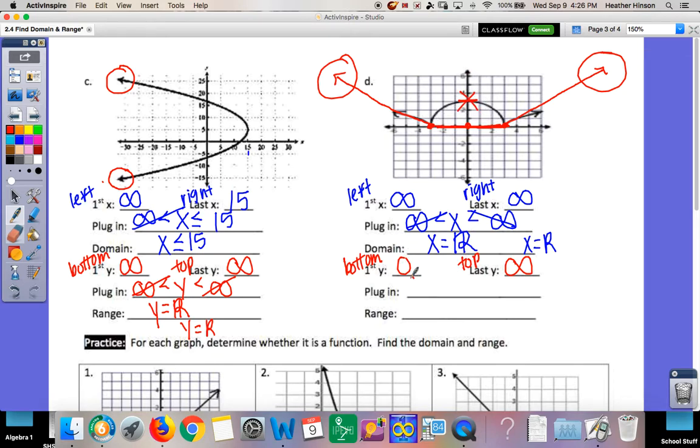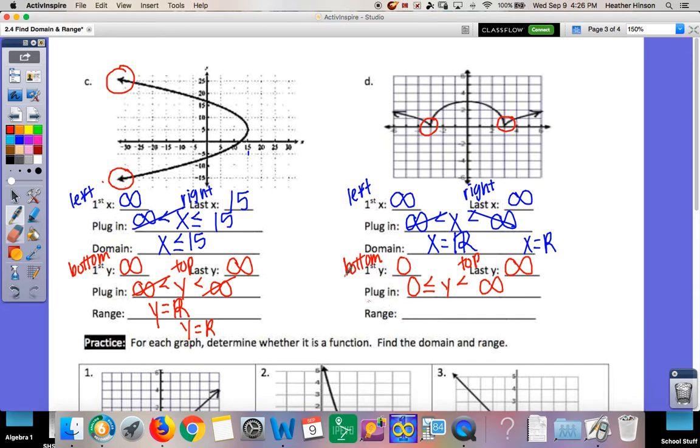So plug it in. Your first number is 0. Last is infinity. This is range, so we're going to put y in the middle. And we always use less than symbols. For 0, let me erase this so we can see. For 0, these are all closed. We don't have a single open circle there, so it's going to be equal to. For infinity, we can't reach that. We can never be equal to infinity to those arrows, so that we just leave alone.